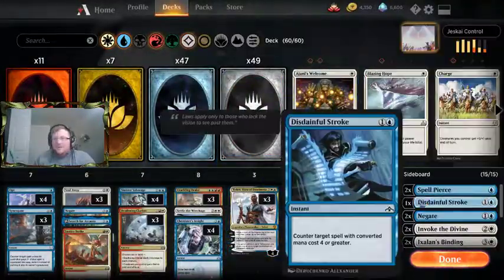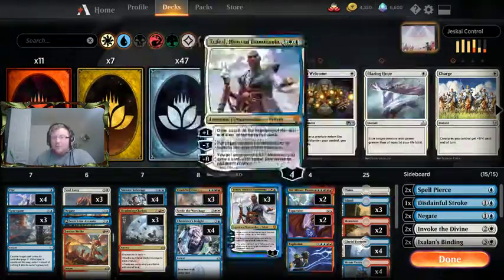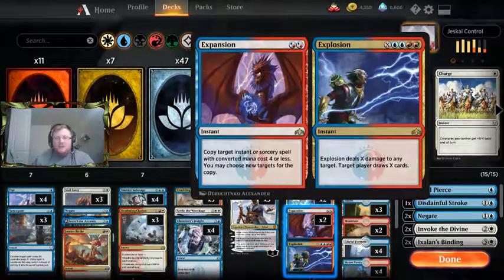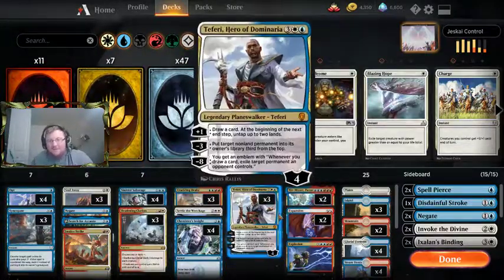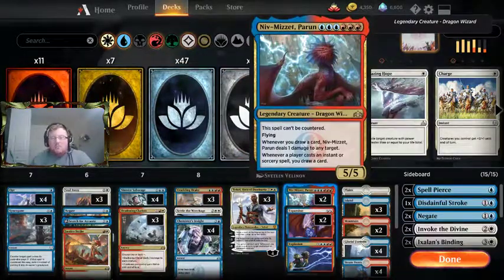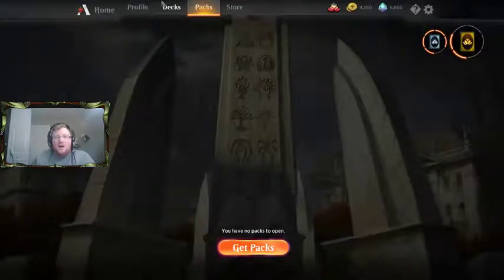So here's my Jeskai deck. I've got Teferi, I've got Niv Mizzet, I've got real cards in here. What's a great thing about Magic Arena is that all of the mythics cost the same. It's 1 mythic wild card, or if you open it in a pack, Niv Mizzet, it's a rare. It's not going to cost you more like in paper Magic, which is really nice.